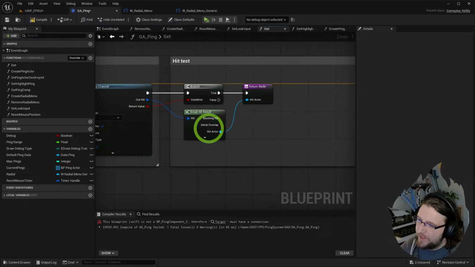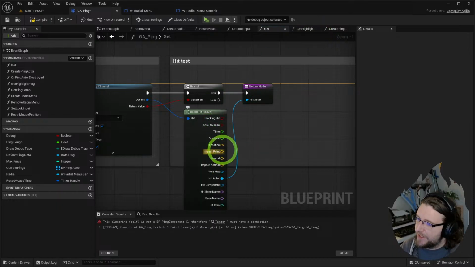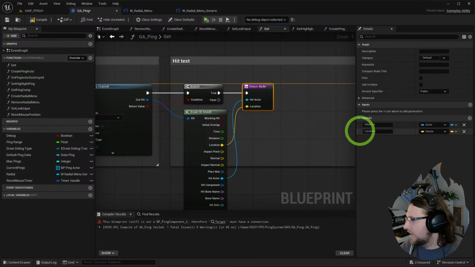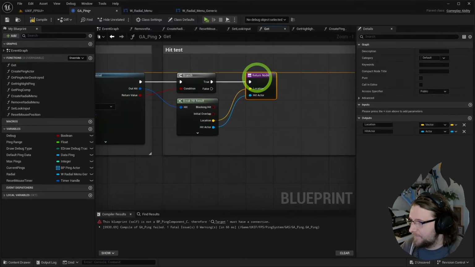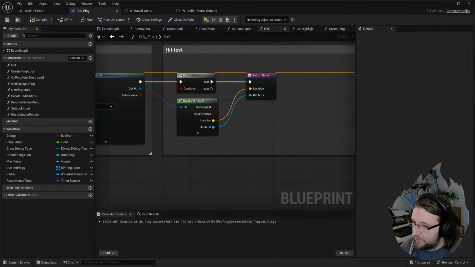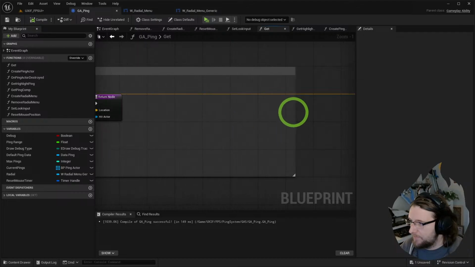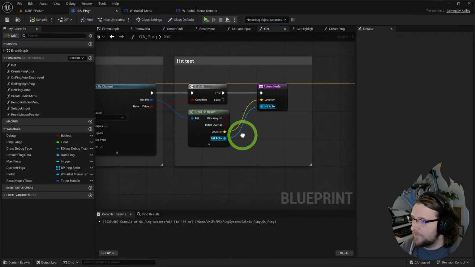So we do need to output hit location, because that will be the world hit location. And we do not want to use the actor origin because there's a chance that we're hitting a building or the world. And we want the hit actor because we want to be able to test upon it.